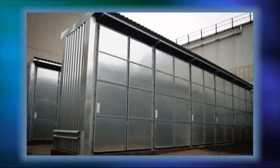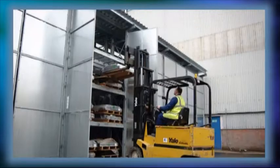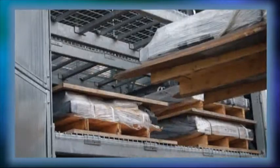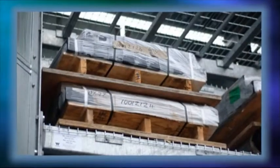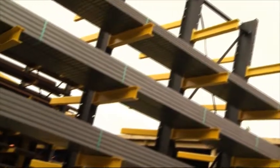What was slightly different in this case was the height of the racks in terms of how we had to use available height rather than the sort of acreage of land. And the big thing for us was more of the weather protection side, the fact that these lead blocks were sat on wooden pallets. If they got wet over time, the wooden pallets would collapse and down would come God knows how many tons of lead. It became very evident that they were a one-stop shop, which meant that they could give me the total solution that I wanted.